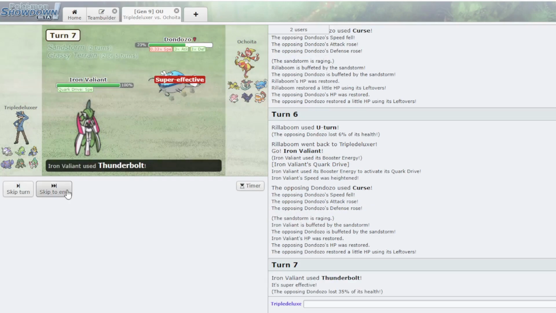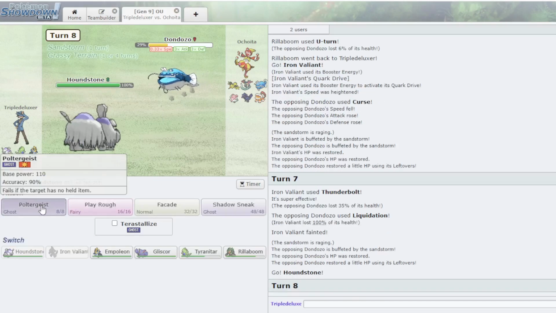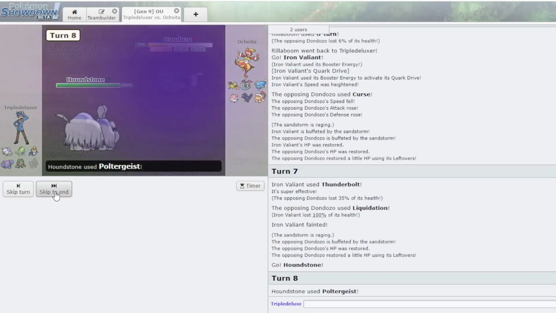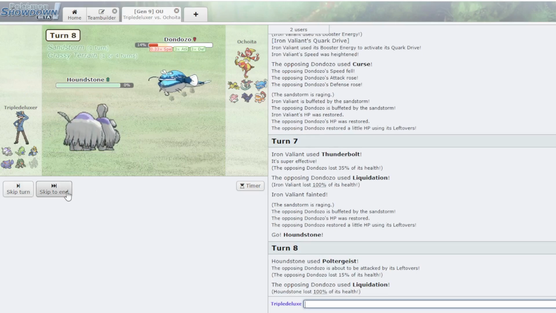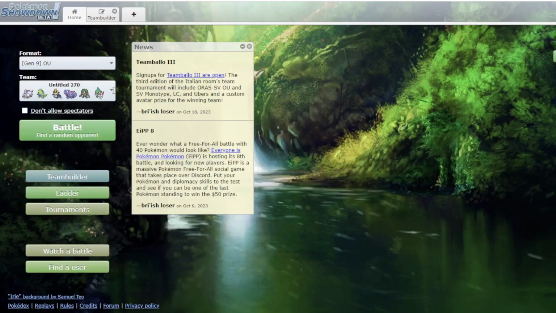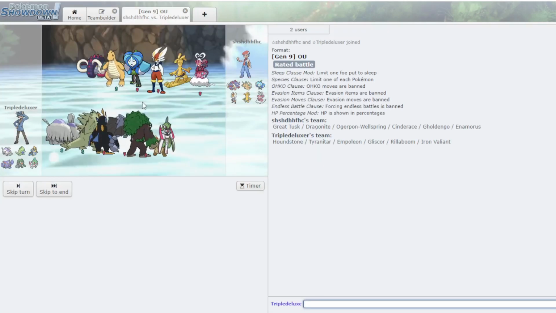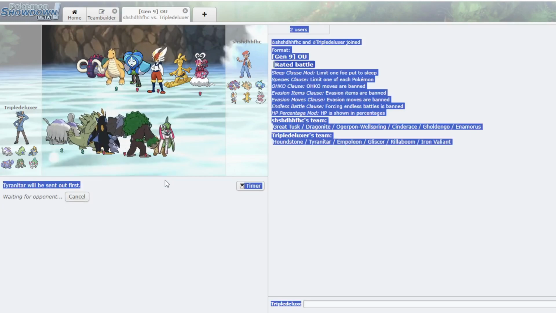Get out of here. Bro, I hate it here because he had no thought in any of this. Wait, he... Okay, cool. There was no thought in any of his brain. He just clicked the button. Alright, we have Ogerpon here. Houndstone late game, insane. Like, straight up insane. Lead Tatsugiri.